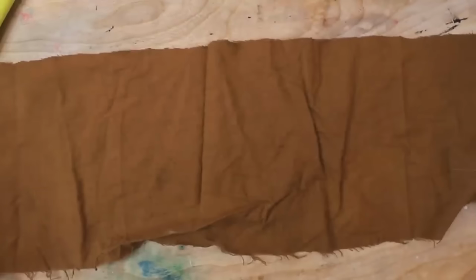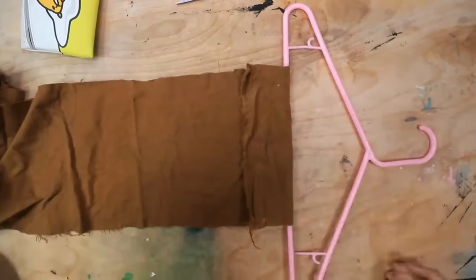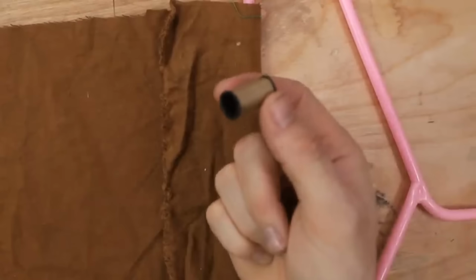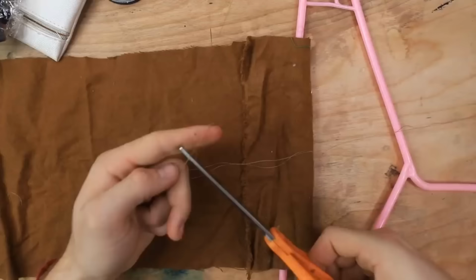Or the start of one anyway. Put one right here. Put the other one right over here. Now we gotta sew this bad boy. Here we go. Here's our needle. Okay, looks good. Pick out our threads. Let's go with this orange one. Just kidding, this is brown. I'm colorblind. Got it through that eye. Cut that. Tie a knot.